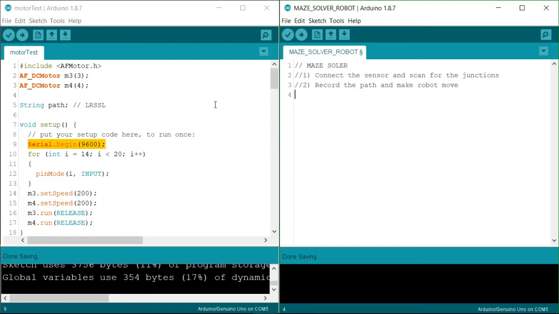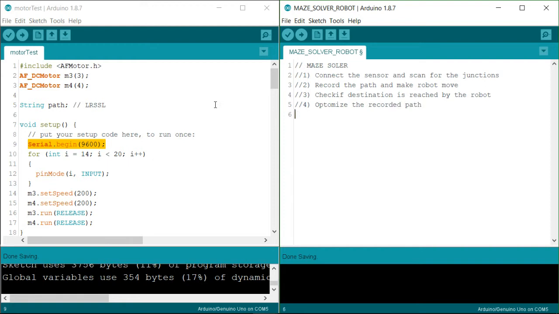And then check if the destination is reached by the robot. And then number 4, optimize the recorded path.